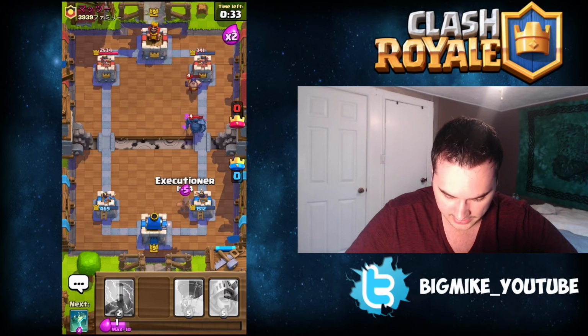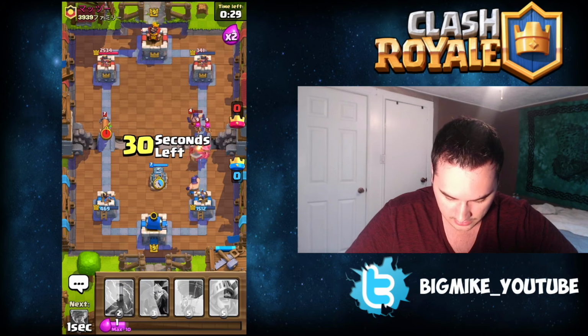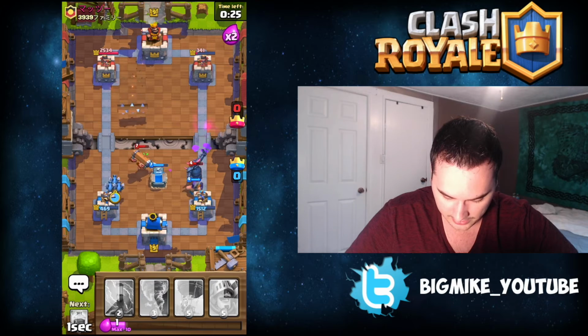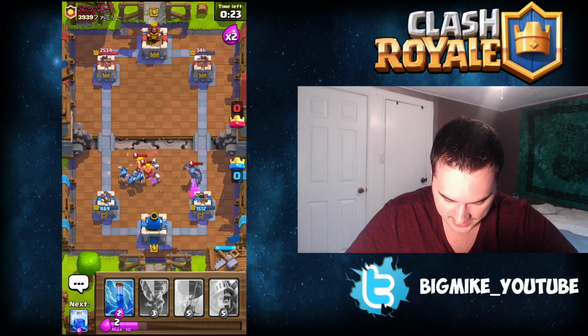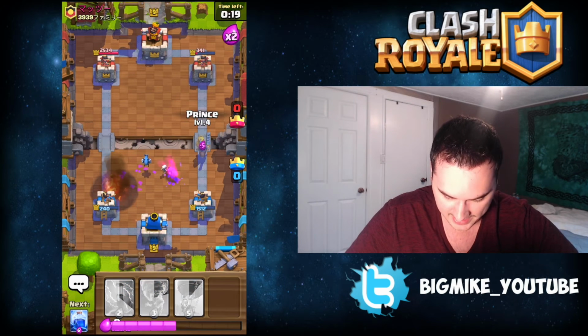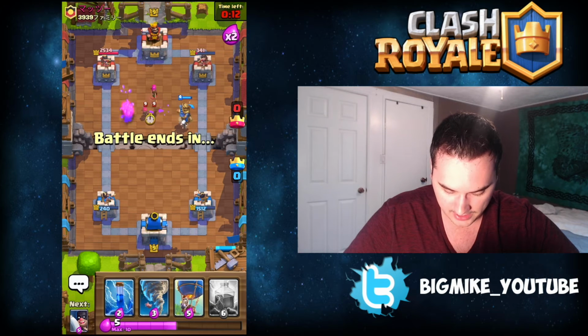And then I'm just going to do another Executioner to defend. Alright, and we're going to put this here. Hopefully the Battle Ram goes there. It's not going to. Oh yeah, it is going to go there. Okay, sweet. Hopefully he misses that log. Come on, come on, come on. Alright, so there's 20 seconds left. I'm going to throw a Prince down and see what we can do. All he needs is one more Fireball. But all I need is one more Zap and Earth.